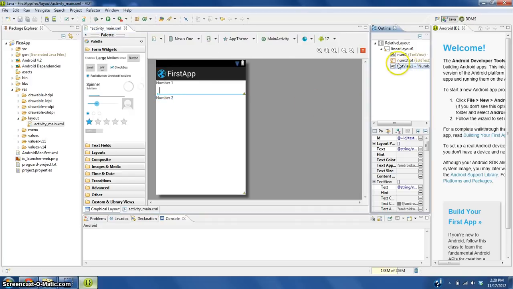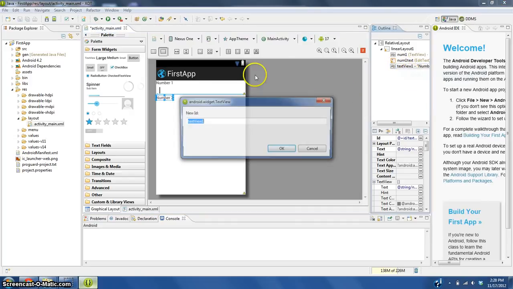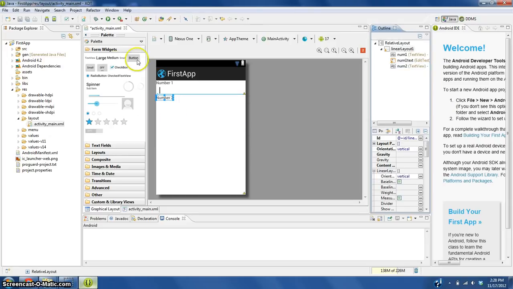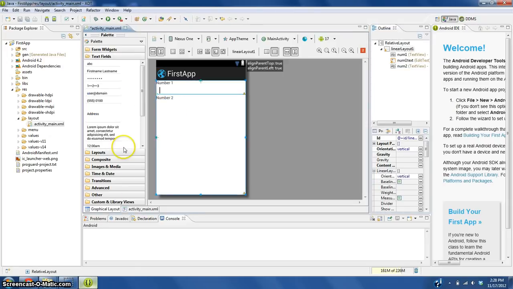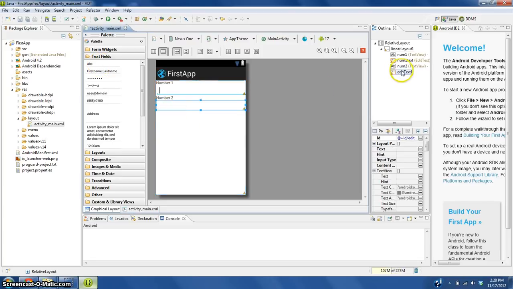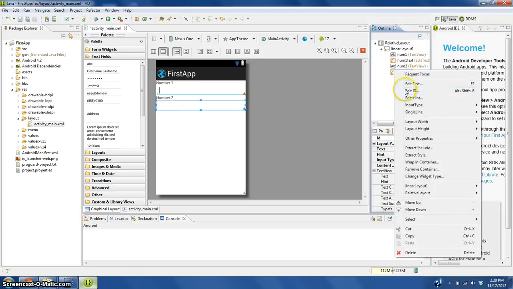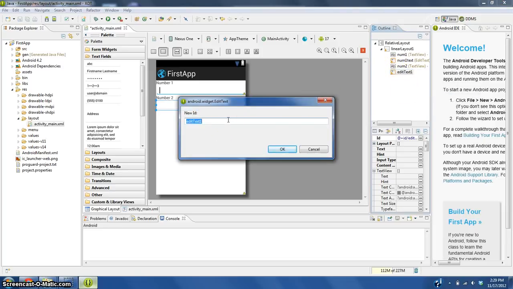Assign the ID of num2 to this. Then the text field, ABC, edit text. Assign an ID to this edit text, and it's going to be num2 text.